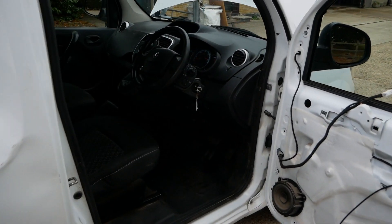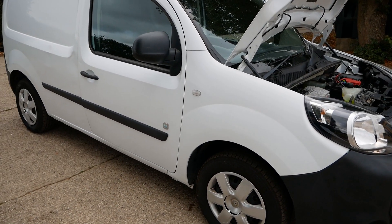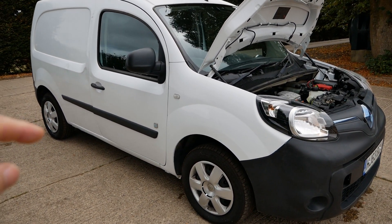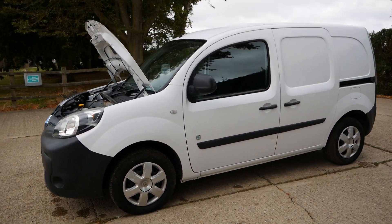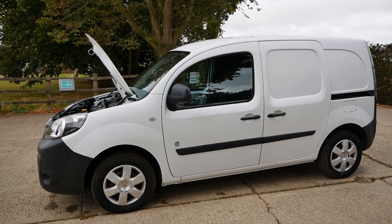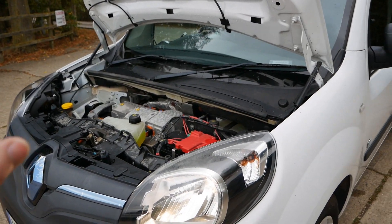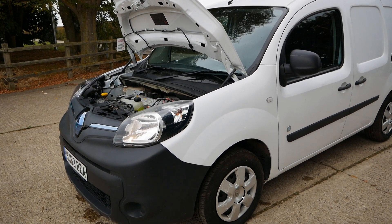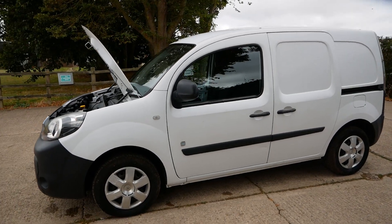These things are worth more as parts. It's got a full working EV powertrain — ideal for a conversion, a project, or a kit car. The battery is owned and in great state of health. It's much easier to move while it's still on its wheels, much easier to put on a recovery truck and can be delivered anywhere in the country. It's much less risk because you can come here and try it and drive it — much better than buying a load of bits on a pallet where you don't know whether they're going to work. The powertrain is fully working, and as parts it has a lot more value than it does as a tatty van.